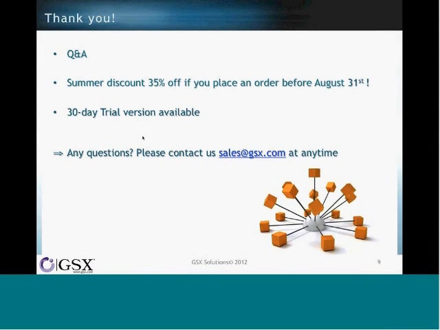The way this is licensed is that we make you buy a license for every server license that you currently have. So if you've got a GSX install license with 100 servers on it, then to buy a change monitoring module, you need to buy 100 change monitoring licenses. Normally those are 15% of your initial software cost if you were to buy those server licenses today. But as a special, we're doing a 35% discount if you talk to your account manager before August 31st about buying change monitoring.